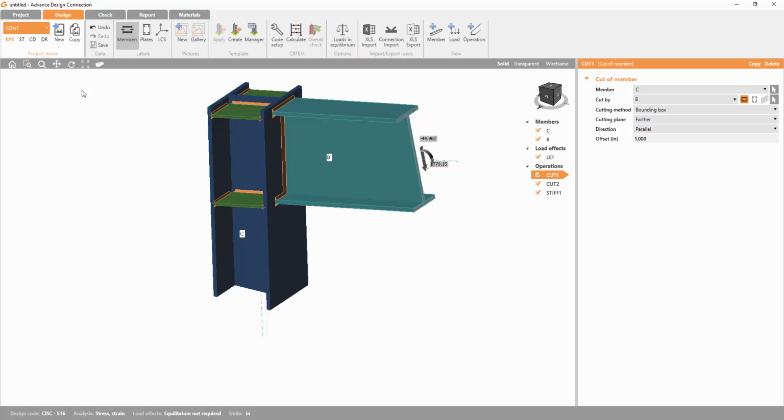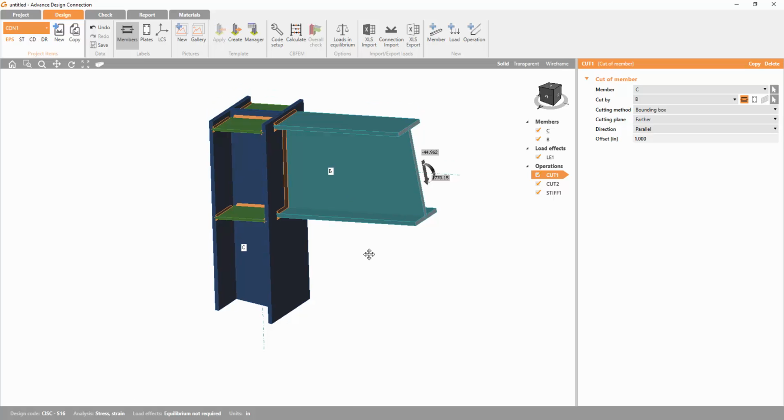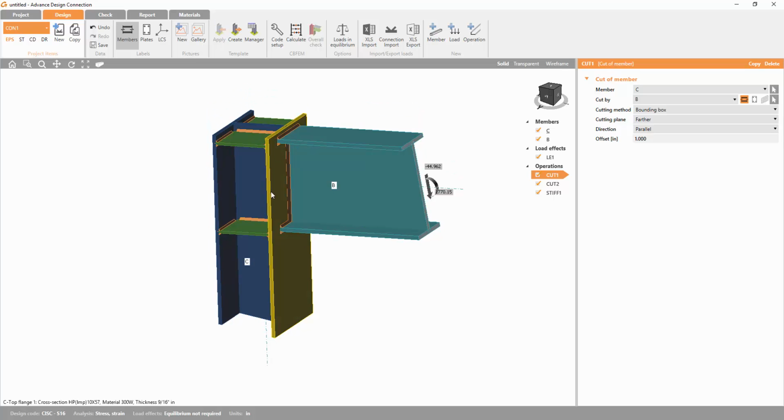And I will go through some of the icons up here. As I mentioned earlier, you are not limited to just one model or one geometry in one file. As you see here in this drop down, I can switch in between my geometry or model. Currently in this file, I have one connection, which is called connection one. But in case you want to make modifications to this, you want to compare results, the best way is just create another one. You can either copy this one or create a new one.